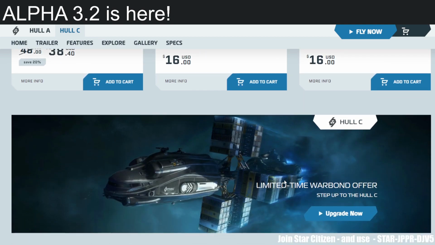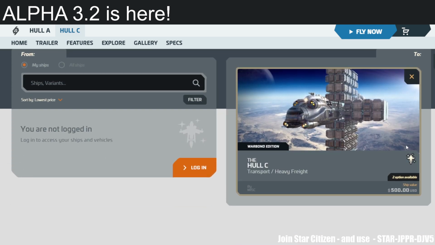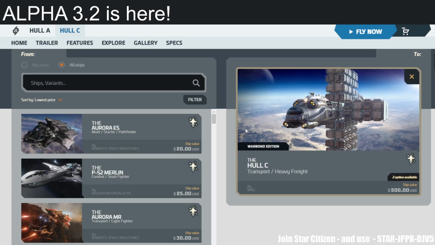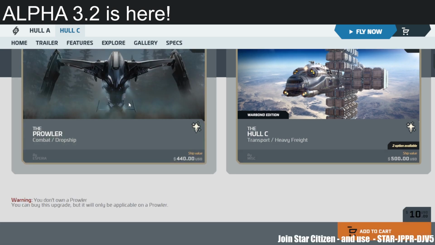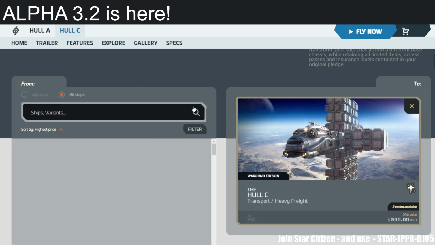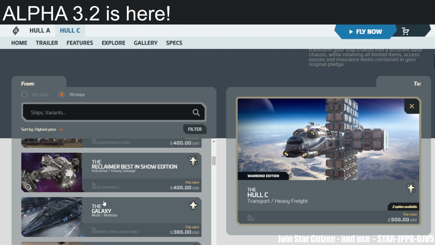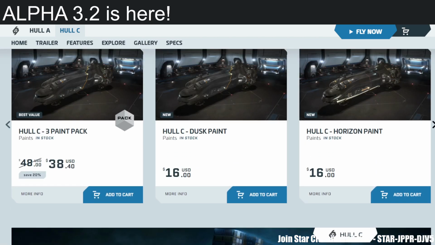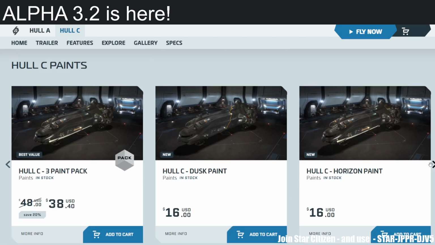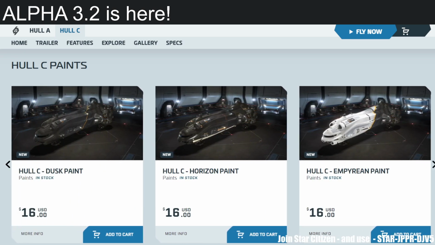Now, the good part is at least we got a war bond upgrade. That is nice. So what is the ship that we can upgrade to? The Prowler for $10. Okay, yep, that is good. Okay, I was thinking of other ships. Cool. So that's that for Hull C. We're not going to go in-depth, in my opinion. Forget about skins. Skins are useless. In this case, $16 for a skin.